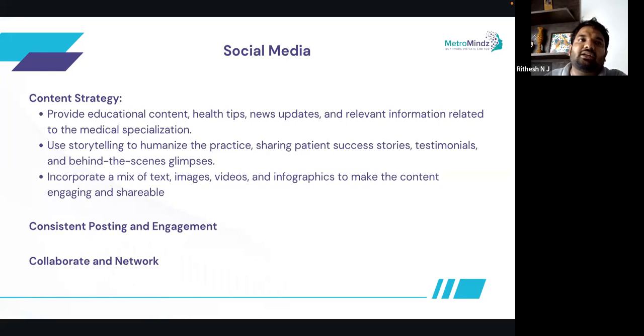So make sure that any content will be a mix of text, images, videos, infographics, and everything. Make sure that we are very consistent. In a week, we may write maybe 2 or 3 days. Let us write only 3 days, or let us write 20 letters like what you do on Twitter. But try to make sure that we are writing once in 3 days, or every day if we are starting. Whenever we are writing or uploading anything, let's make sure that we are uploading it every day.